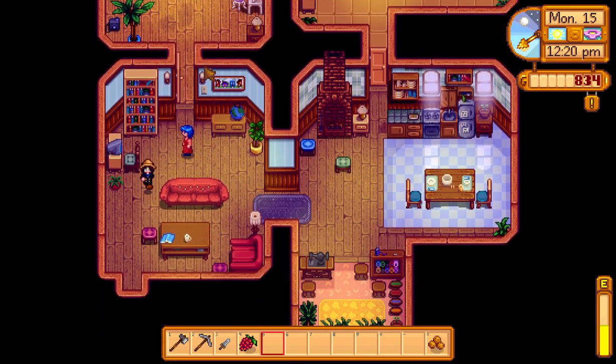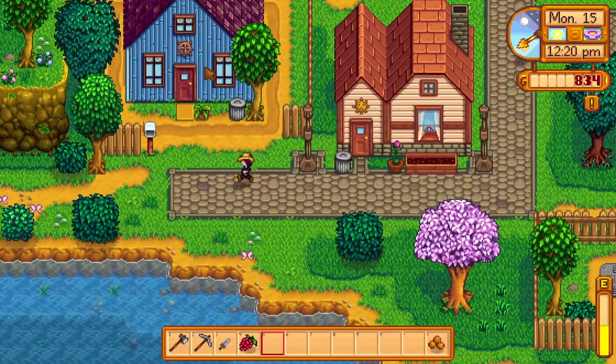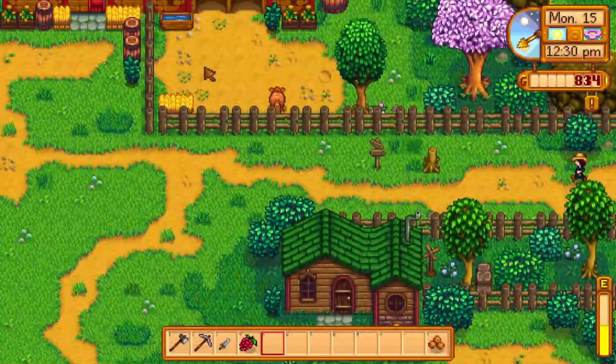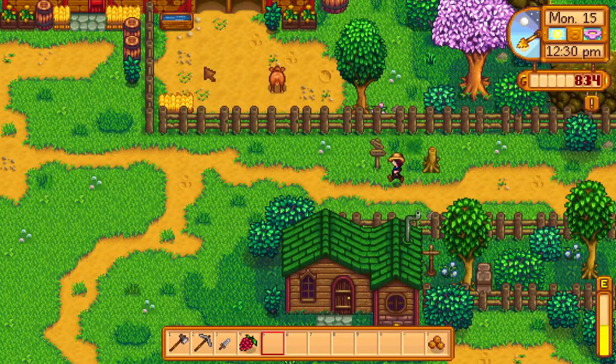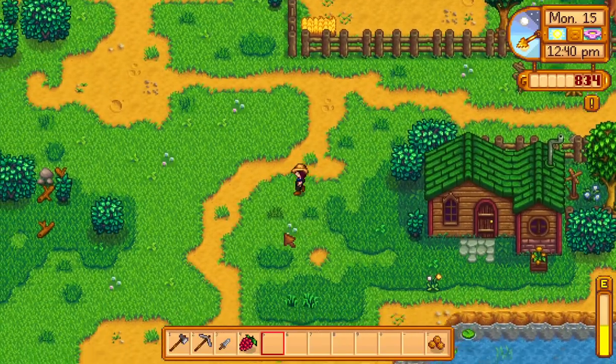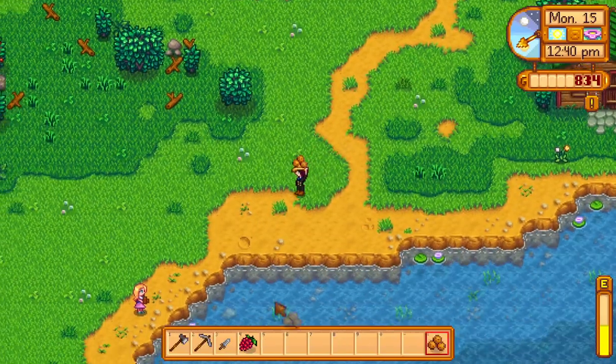Haley is not up here again. Great. Where is she this time? Is she at the river? I don't see her anywhere I'm at. No, great. I don't know where you are. You can open the map. You're all the way across on the other side of the map. Yep, she's down here.